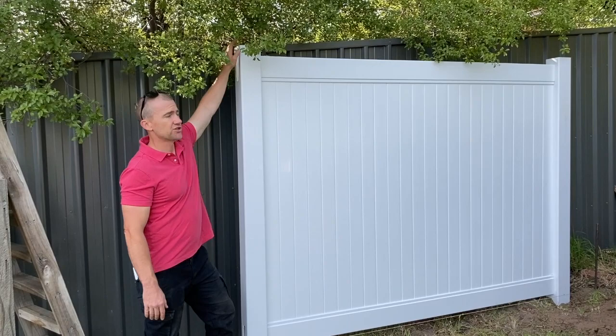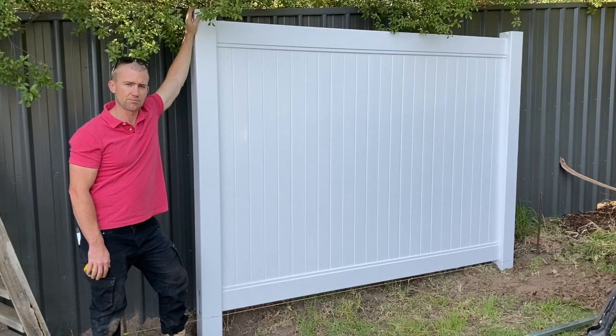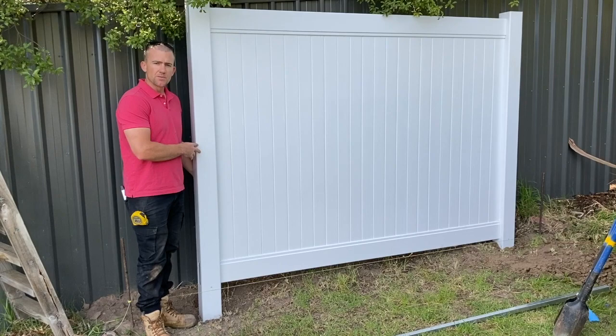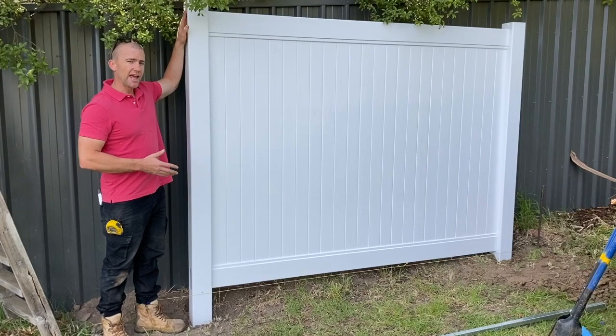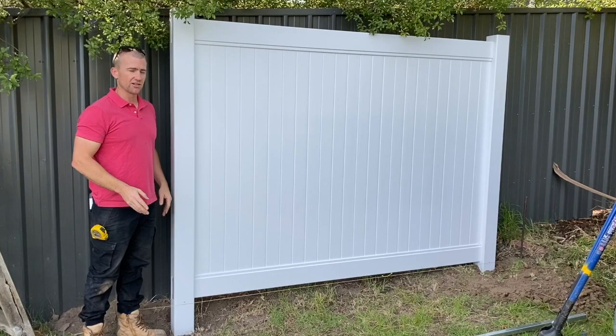If you want to finish off your fence, we haven't put the caps on, but we do have on the website some beautiful slimline caps or some stylish English-style caps. When you come to a corner, we sell 90-degree posts on our website — you've got slot holes here and on the face of that post, so you can keep continuing on with the direction of the fence at a 90-degree angle. If you want to go on a 45-degree angle, you can file out the hole so the rail can have a bit of flex in it. Personally, I like to buy two one-way posts, make the hole a bit bigger, and post on the angle you want, then continue the fence on a 45-degree angle.